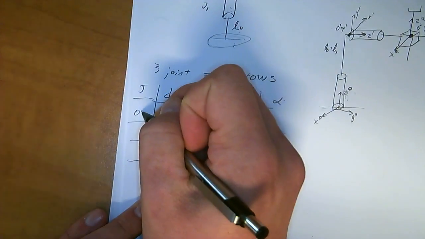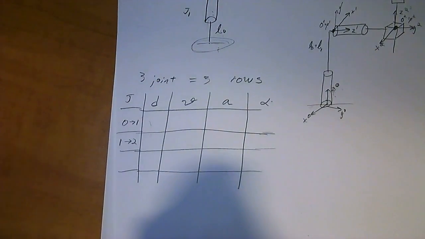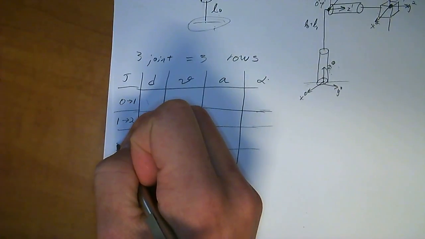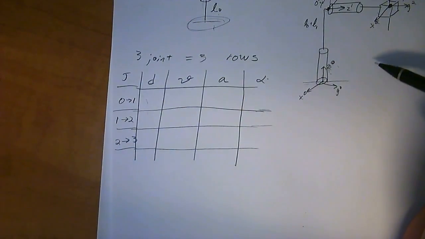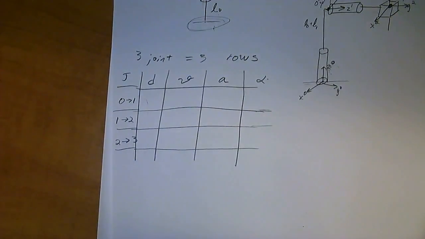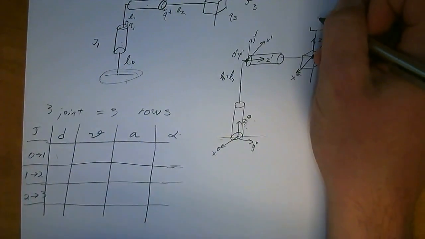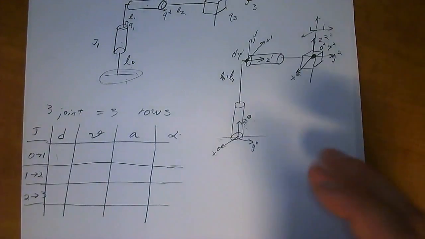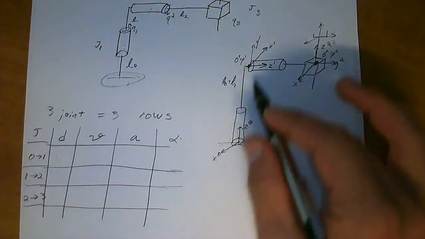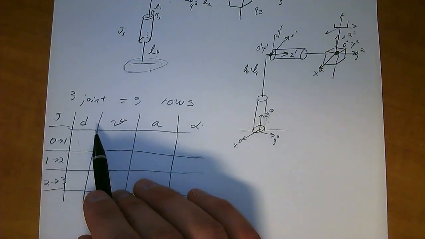So I'm actually going to add a little more to our DH table here. The joint location is basically out here on the edge. Because we have 3 rows, we're going to have the 0 axis to the first axis, the first axis to the second axis, and then the second axis to the third axis, which will actually be the end effector in this case. So I'm going to add in a little bit of rotation here. You can do the sliding motion, and then perpendicular to that, just so you know how the end effector works. But we're going to mainly focus on these.